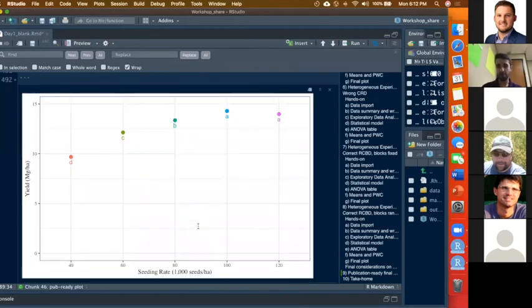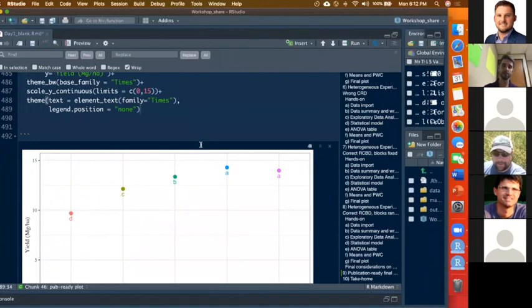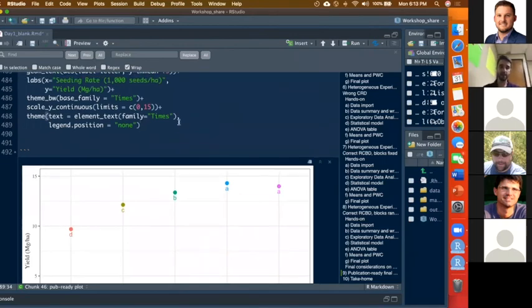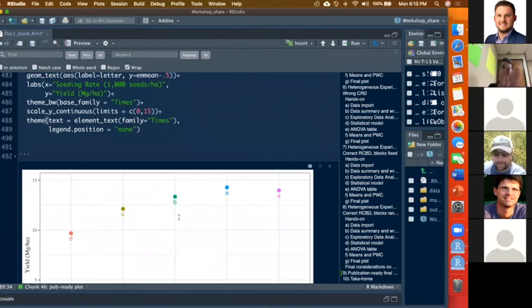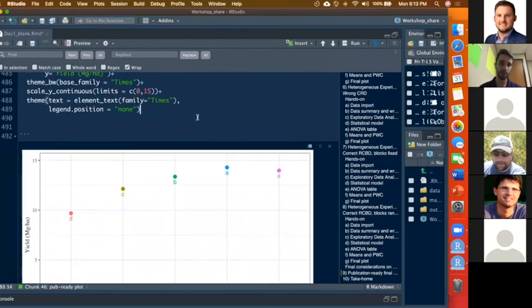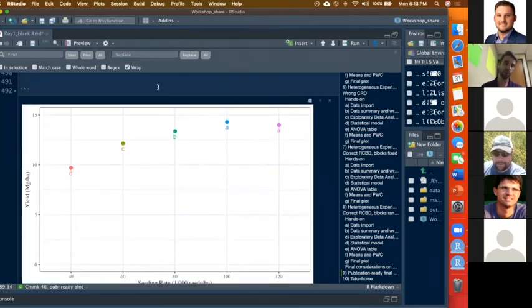So let's say somebody asked you if we could show the actual variability of the data. And that is a great question. That is something that I usually like doing. So what I usually do is I combine the raw data box plot data that we saw in one of the plots, and then I bring in the letters from the actual analysis and combine the raw data box plot with the statistical analysis letter separation in the same plot. So we can do that. Well, I don't want to keep you guys for too long, so that would take, I don't know, a minute or so to do. But we can look into that tomorrow.